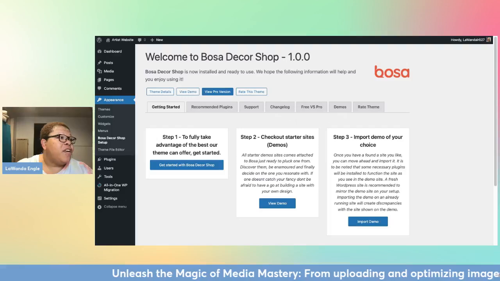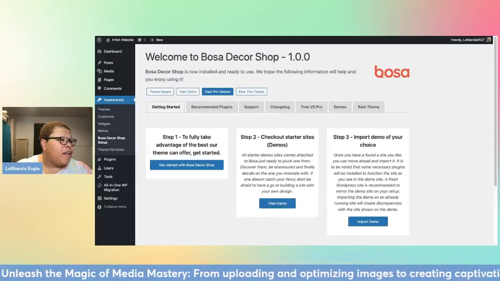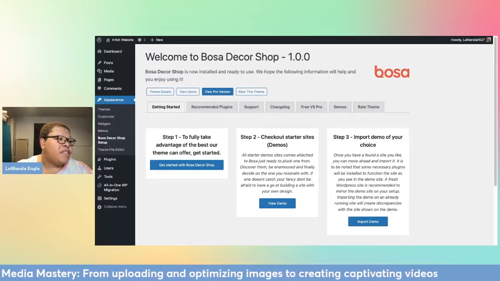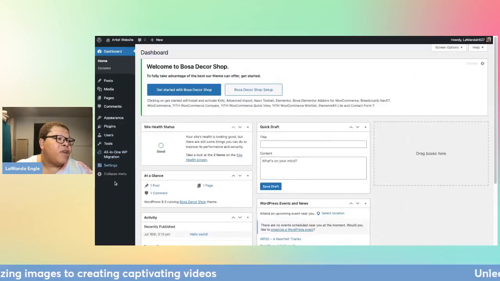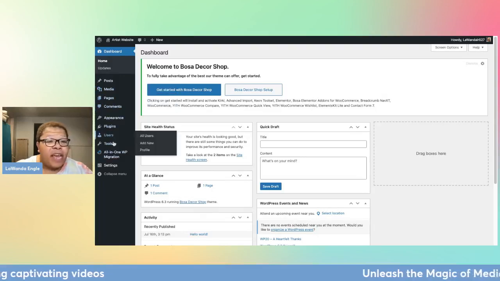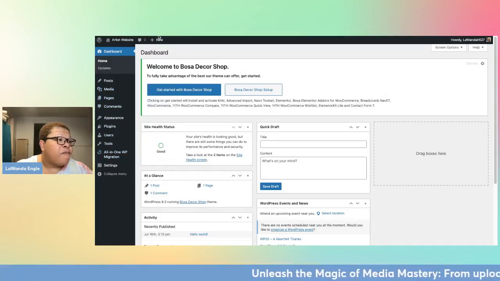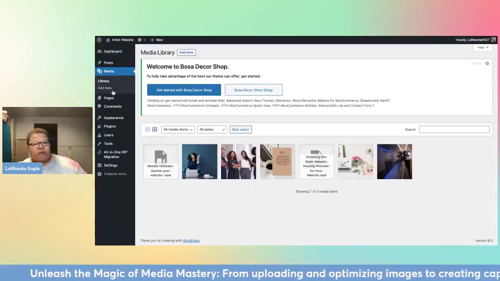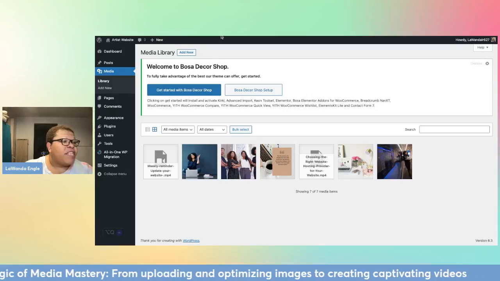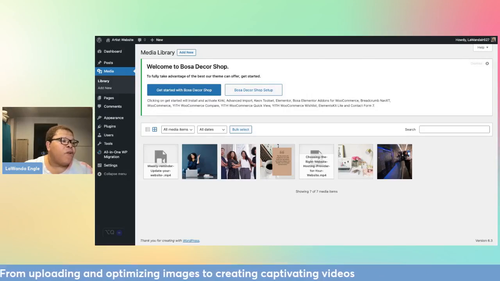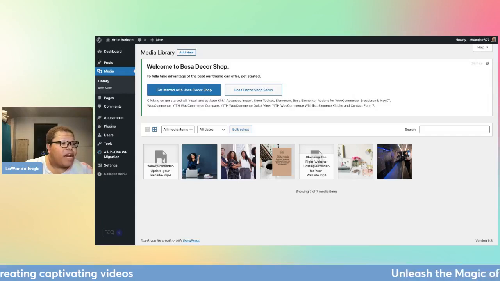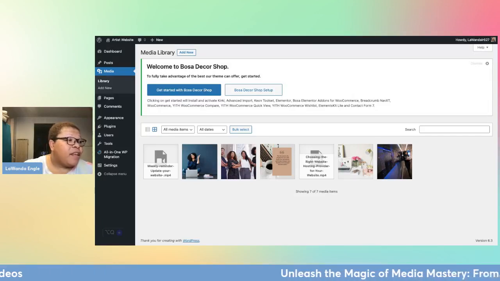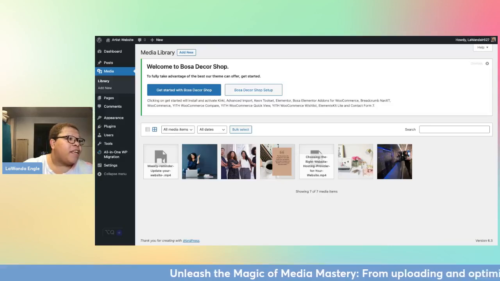Okay, so let's get started. The first thing that I want to share is access to your WordPress dashboard. That's where we're at. I went over a quick view of some of the items on the side dashboard. Now we're going to go to the media section, which I showed quickly before. I've added a few things here because this is a demo site that I use to show things. So we navigated to the media section, and then we're going to click uploading.